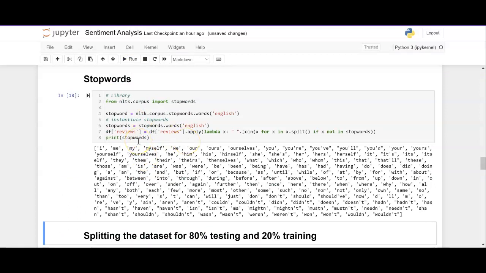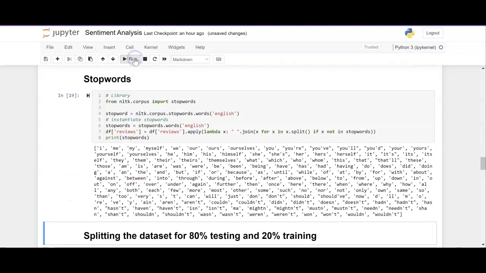And our stop words, they're going to be dropping anything that is not shown for this analysis. So basically what Python does is it grabs all the important words, such as good, bad, not good, so on and so forth. There are 16 stored lists in different languages in Python that help remove these stop words from our data. And printing out these stop words, these are the stop words that are going to be removed within the text.